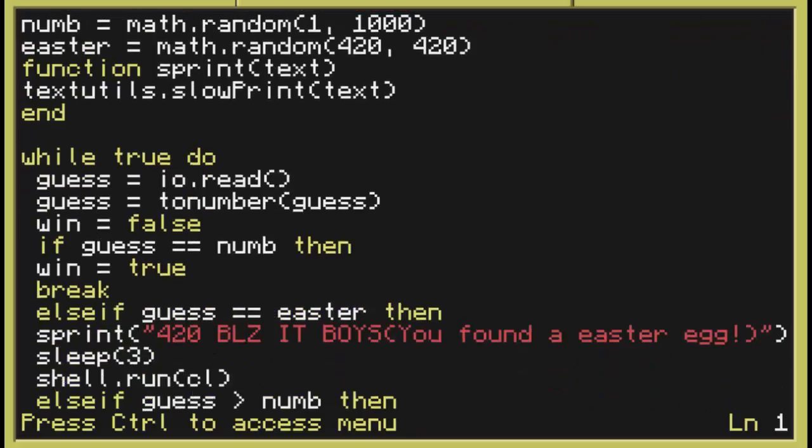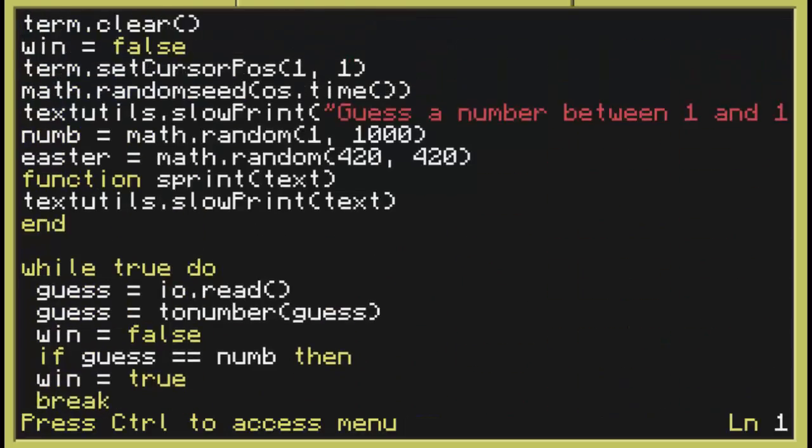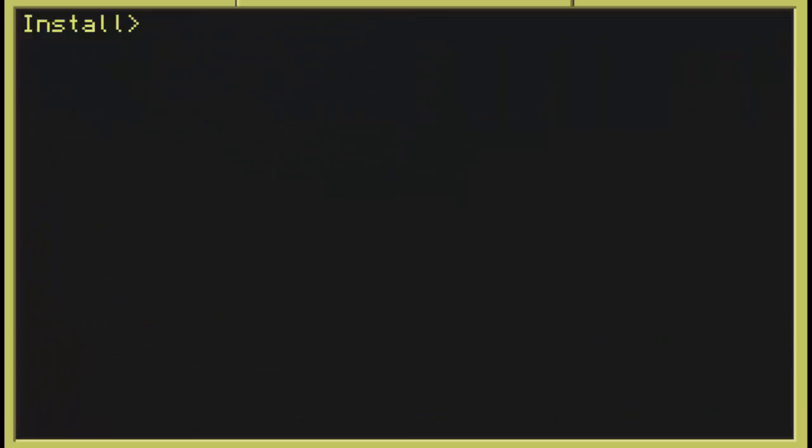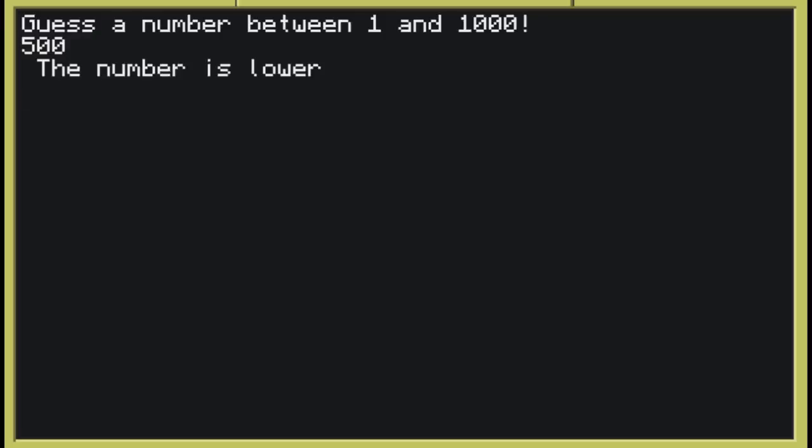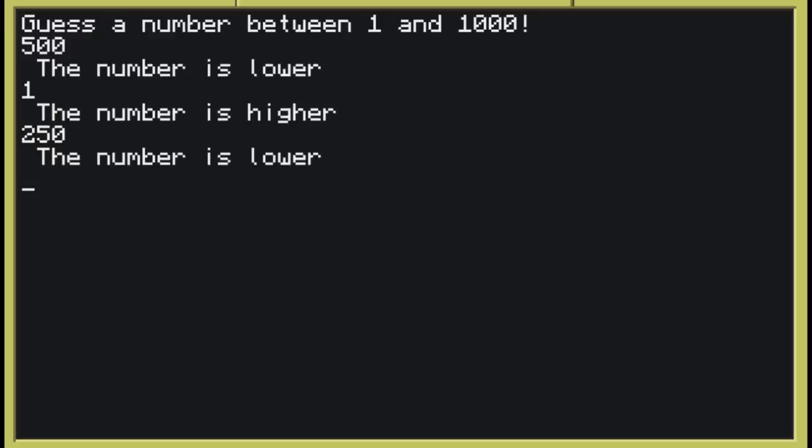I know I didn't do this, but it's super duper simple, so why not? Actually, I'll show it first. Guess a number between 1 and 1,000. 500. So 501, 250, 100.